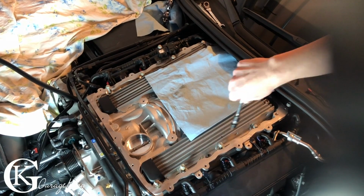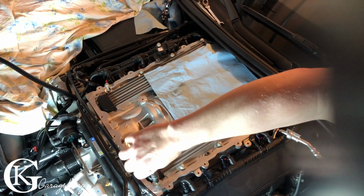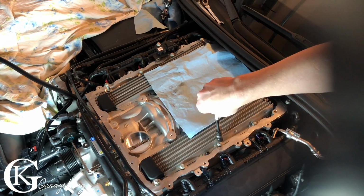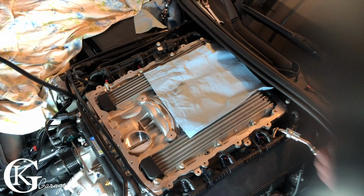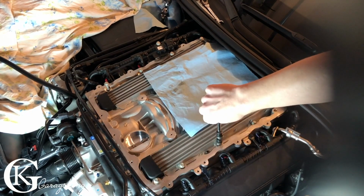Before I torque them down, what I'm gonna do is just twist them all in by hand to make sure that nothing is cross-threaded. And actually when they were coming out, I could feel they were all kind of stiff coming out. They had Loctite on the bolts. And I can feel as I'm spinning them back in by hand, they get stiff again. That's the Loctite, so I can tell the Loctite is still there.